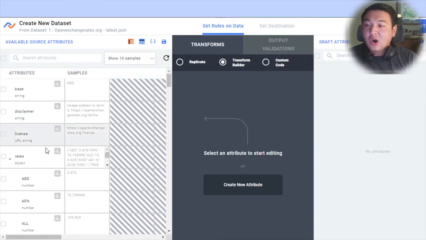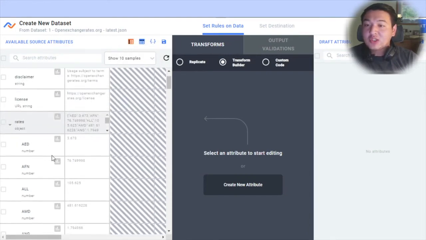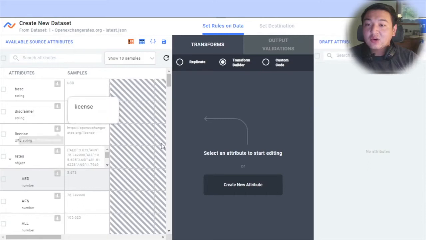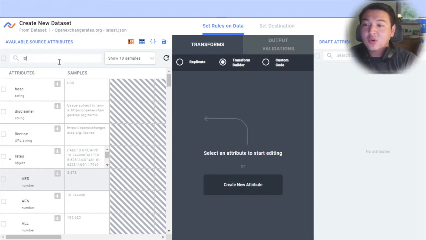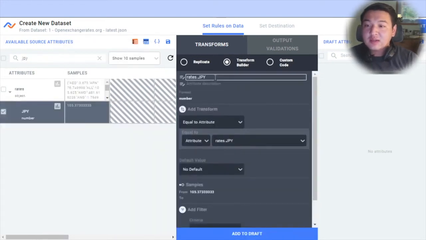So you can select all of the attributes that you want pushed into your final sheet, and here you can add any transformations or criteria checks that you like. However, for our purposes, we're just going to find the currencies, rename them, and pass them on to the final data set that will be imported into Google Sheets.